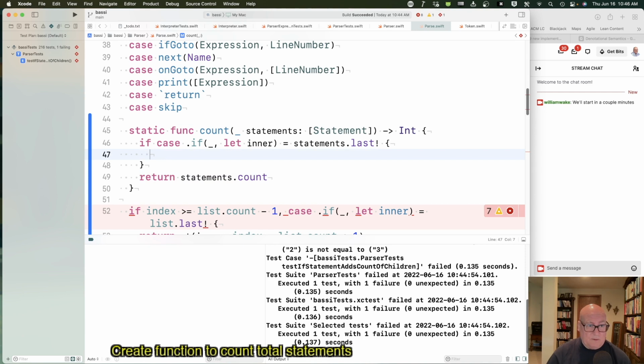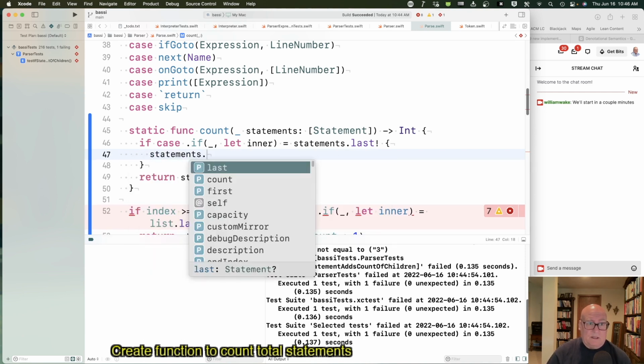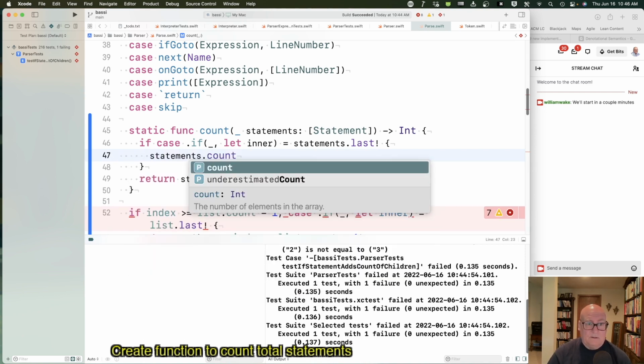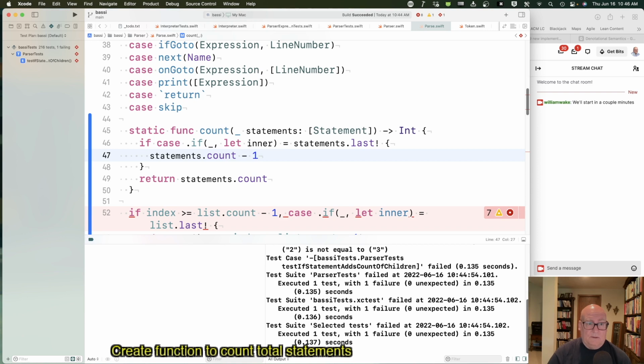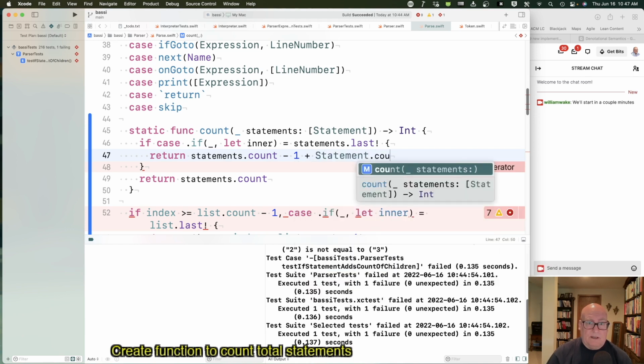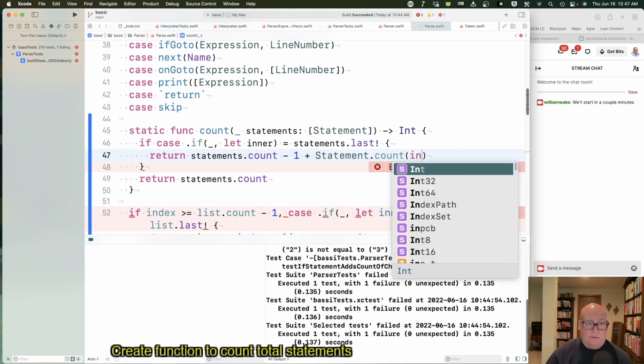So I think we want to return statements.count minus 1. Okay, so statements.count minus 1 is the things left of the if statement. And then we want to add in the count of the children of the if, which is statement.count of inner.